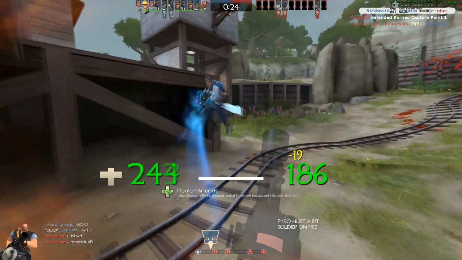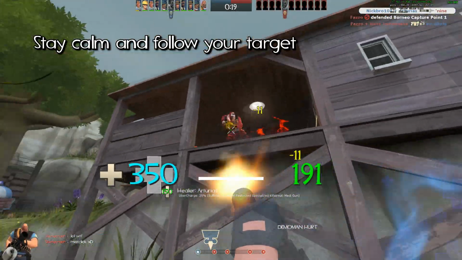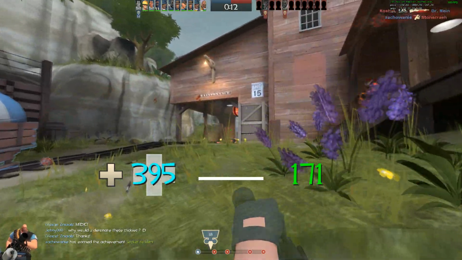When it comes to actually shooting a gun, you just kind of want to stay calm. You will need to track your opponents in order to kill them. Spraying your gun all over the place won't net you any kills, and you'll just look kinda silly doing it.